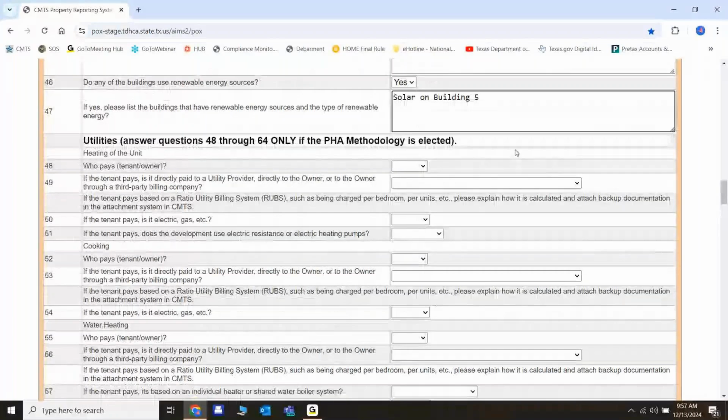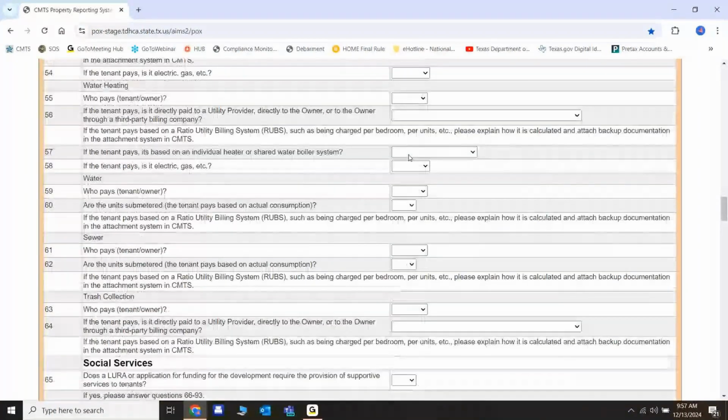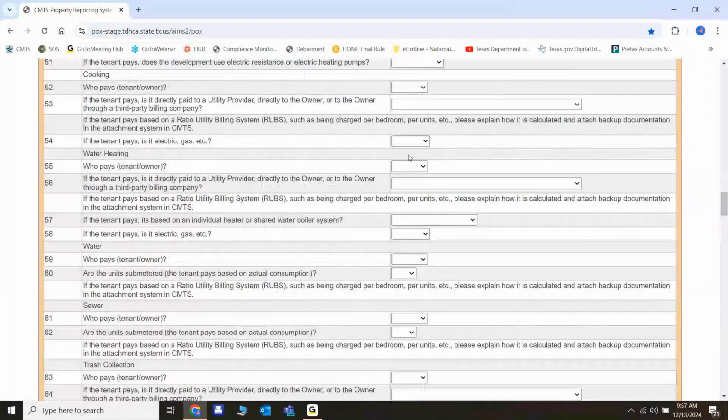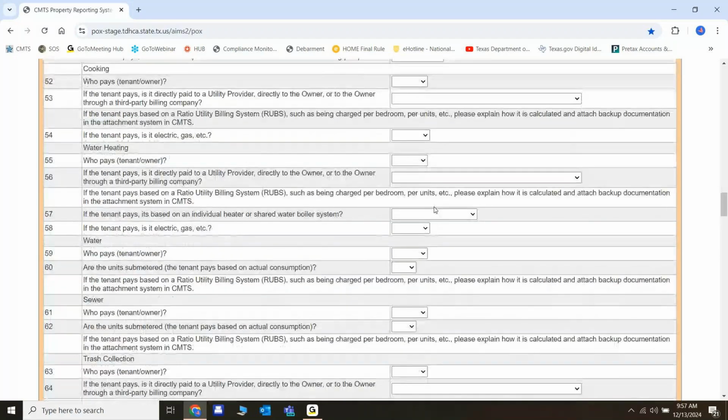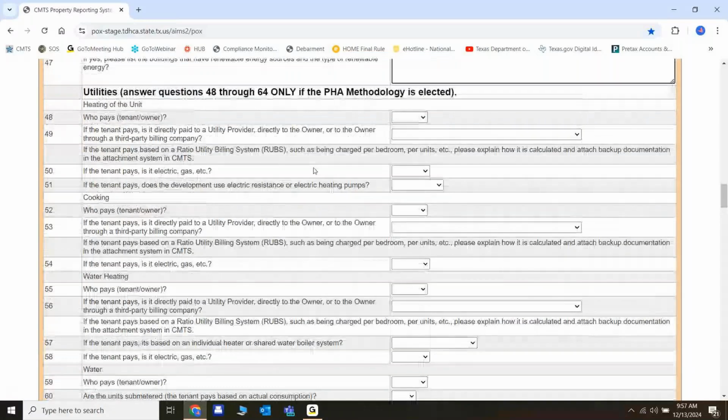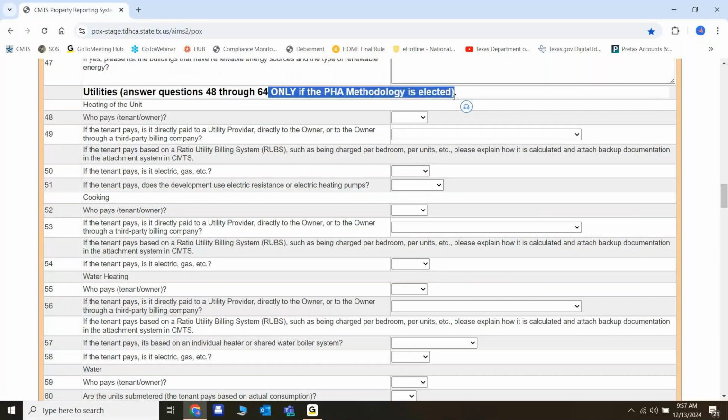If you do not use the PHA method, you stop right here and go to social services, because we already have this information. Any other method besides RD, HUD, PJ or HOME PJ approval is approved through the department and already uploaded into CMTS. And we've already looked at the utility allowance questionnaire, which is going to ask you these exact questions. You don't have to answer them again. This is only if you are using the PHA method, because we don't know this if you're using PHA.